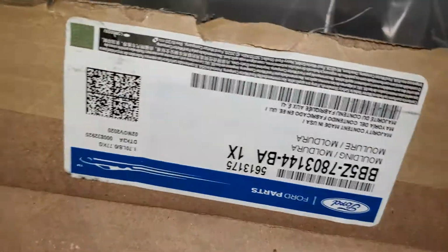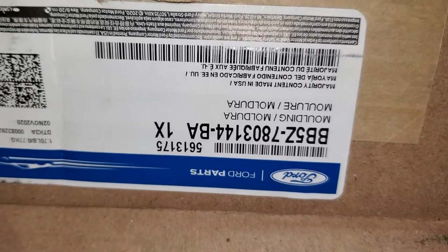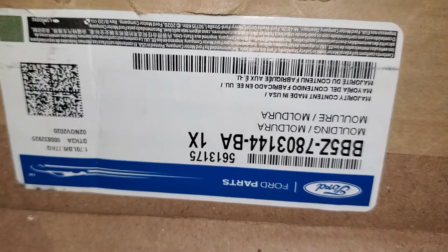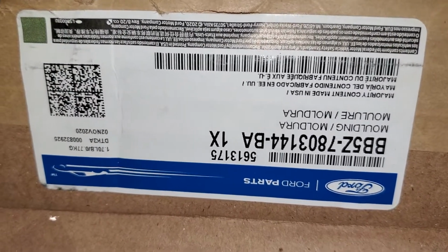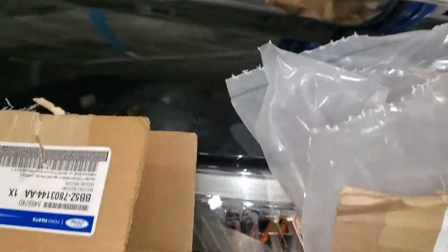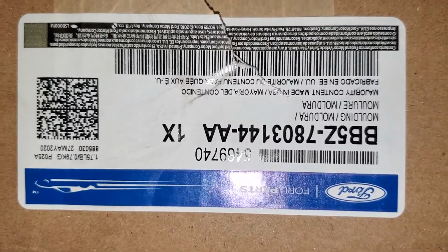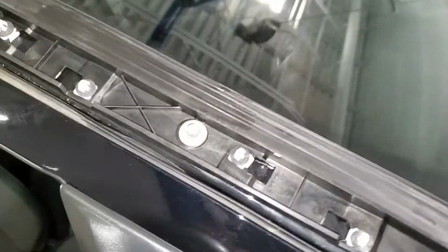So here's the part number 4, the molding underneath, which is the only number you need: BB5Z7803144BA, and then the exterior part on the passenger side is BB5Z7803144AA. If you notice, the only letters that change are the BA and the AA on the passenger side. Those two mate together, and typically whenever you pull the exterior panel out, it breaks the bottom anyway, and that's the only way to do it.